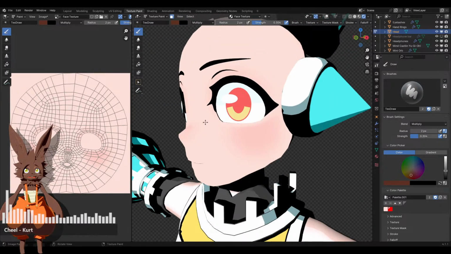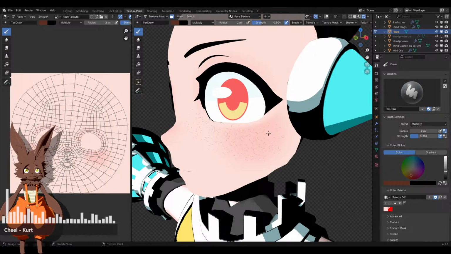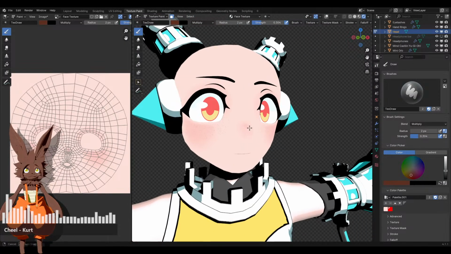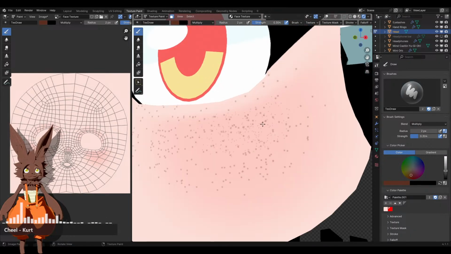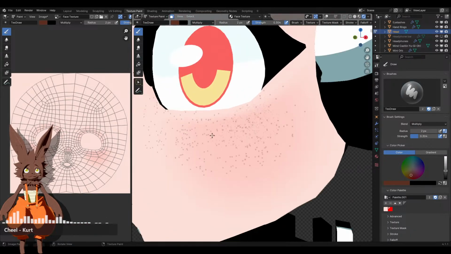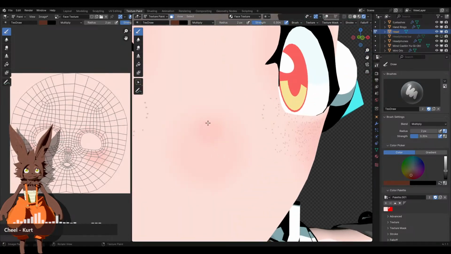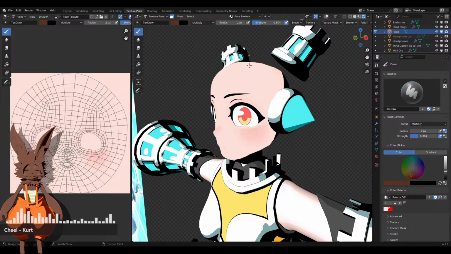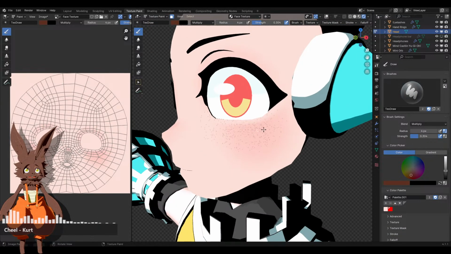All the way across, like that. Increase this like before, so we get slightly.